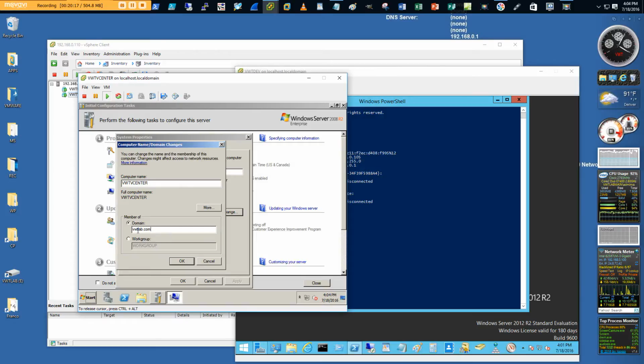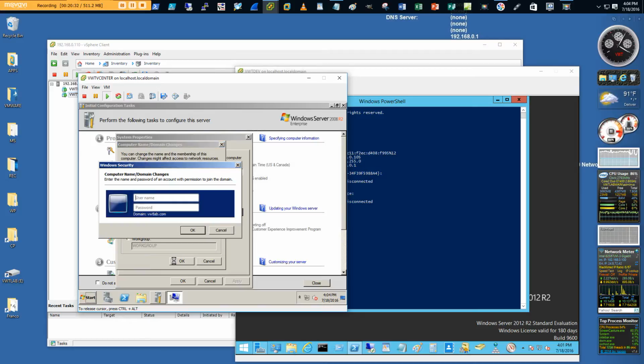You should find it because the DC is advertising itself. So it will go out and basically do a multicast looking for a specific response from a DC, the domain controller. And because the DNS we set up is the 105, that's where it's going to go. So what we want to do is log in on the domain VWTLab.com as the admin VA user that we created at the beginning of the training lab.